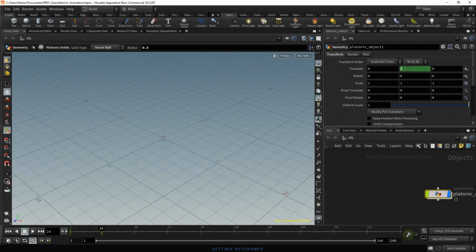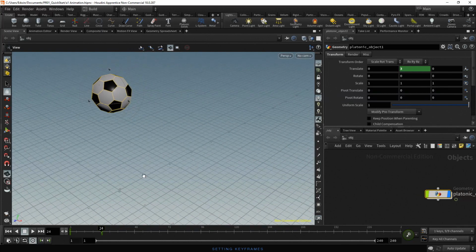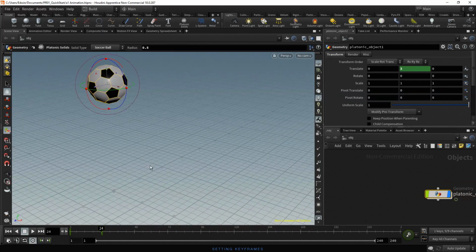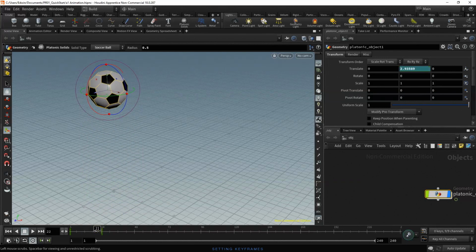Now the key is created, the field is green, and we can check the key at frame 24. Let's reframe the view to see the ball. To check, scrub the playhead between frames 1 and 24, and the ball moves. It's working. Now, let's add another key.